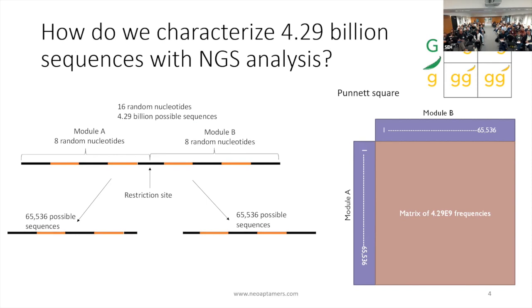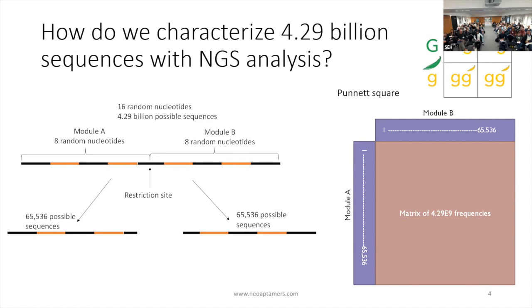How do we do that? I'm a geneticist, so we use the Punnett square. We use the library that I showed at the top. I should mention that library is designed such that all the fixed sequences do not cause any secondary structure. That was tough designing. So any secondary structure is driven by the 16 random nucleotides. We do a PCR with that, we amplify it once, then we cut it in the middle and we prepare the two modules for NGS prep separately. That in an NGS run gives us about 5 million per library reads, the way we set it up, so that's giving us good coverage of the 65,000 possible sequences in each module. We take those frequencies, put those in a Punnett square, multiply them all out, and that matrix gives us the frequencies for all 4.3 billion in the first place for each selection.